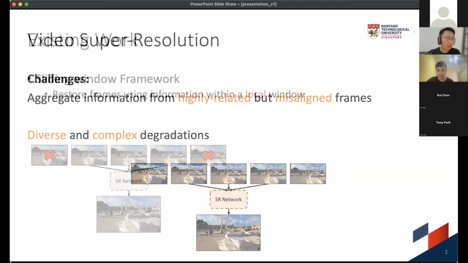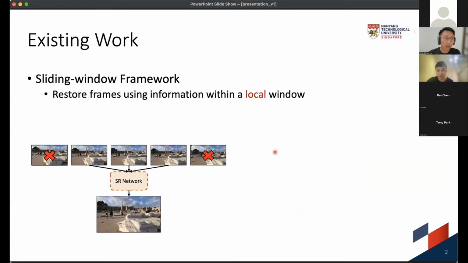Most existing work relies on this kind of sliding window framework, whereby you apply a local window and try to restore the frames within the window. What happens here is that your network couldn't reach distant frames to gather information because you only have limited extent in your local window.